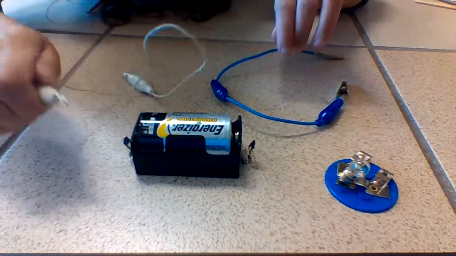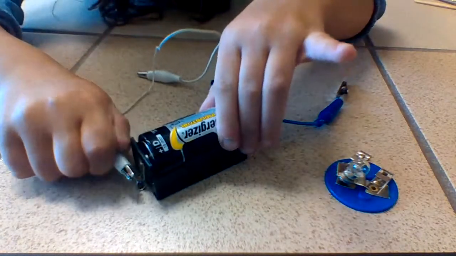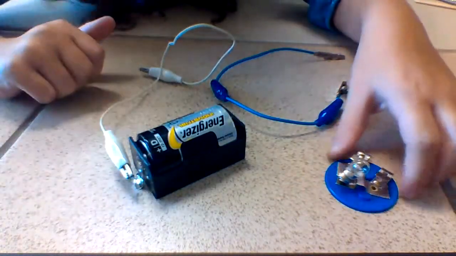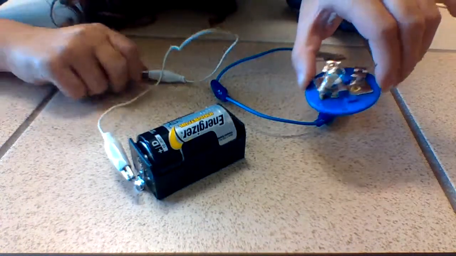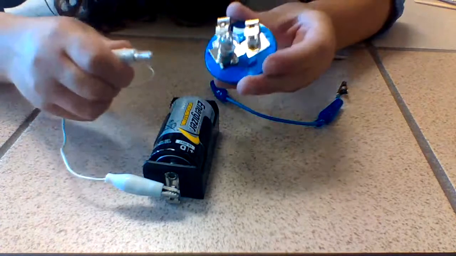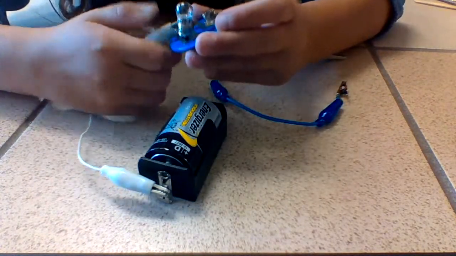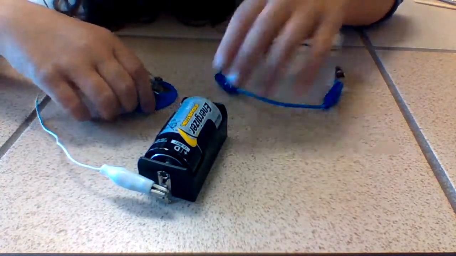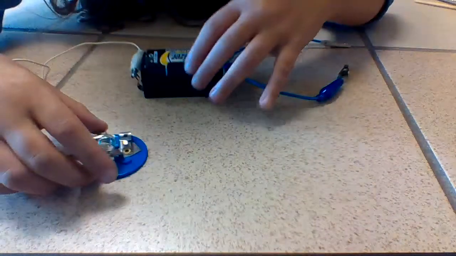You're going to connect one wire to the battery and then connect the light bulb to the other end of the wire. I'm going to stick it on right, so like that, and then there we go.